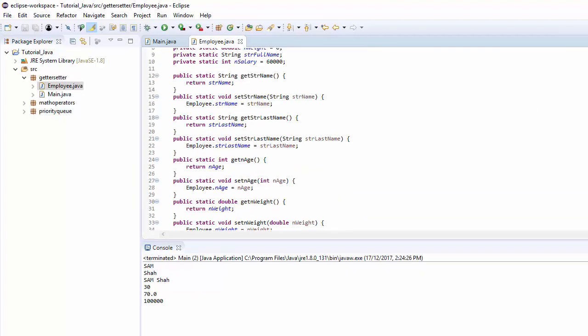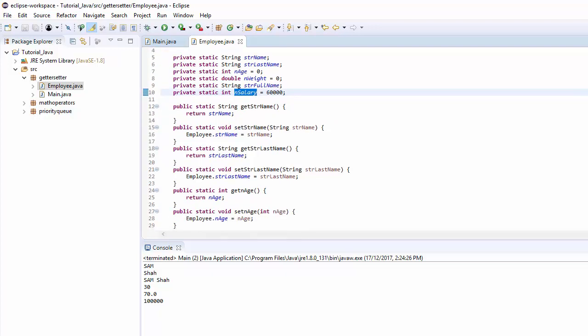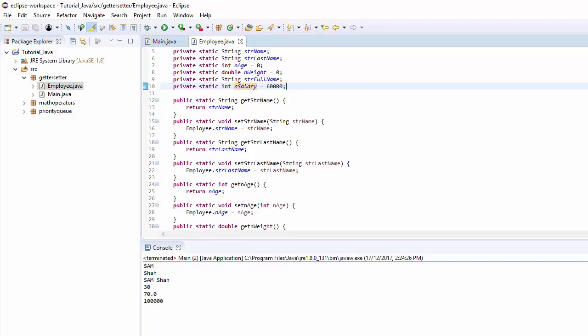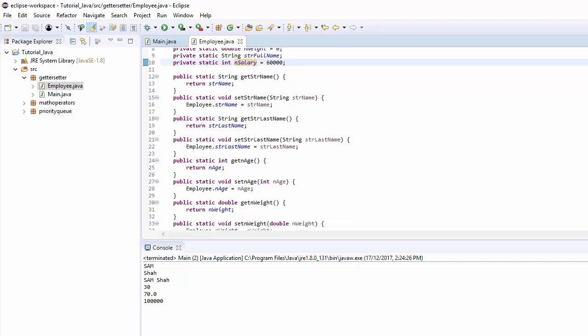So let's say, you guys know that salary is sensitive information, right? You don't want everyone to be able to change or get everyone's salary. So how can you change that if your boss says, "No, we have made a mistake and we want that salary to be controlled by only a few people in admin?" Now we have to add some sort of password protection around that. But if you have allowed access to this variable in the first place, now you're stuck because everyone has direct access to this variable, and that means you can't protect it unless you do a big code change and hide it under the hood.